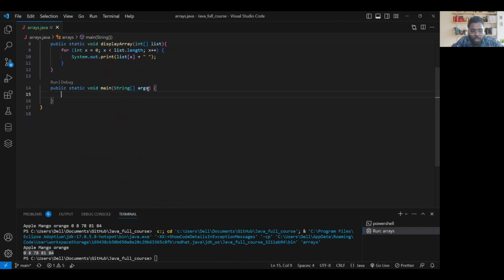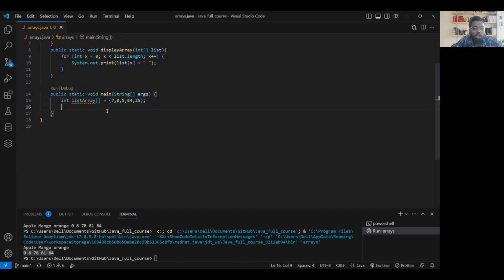Okay, for that first I'll again create my list, and let's say my array name is linear array, or I can say simply list array, with square brackets and equal to, let's say I'll give some default values as 7, 8, 5, 64, 25. Okay, so I've created an array.